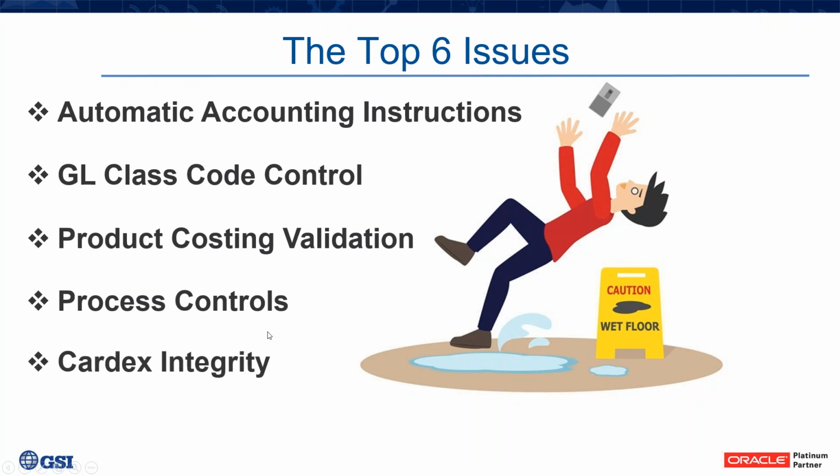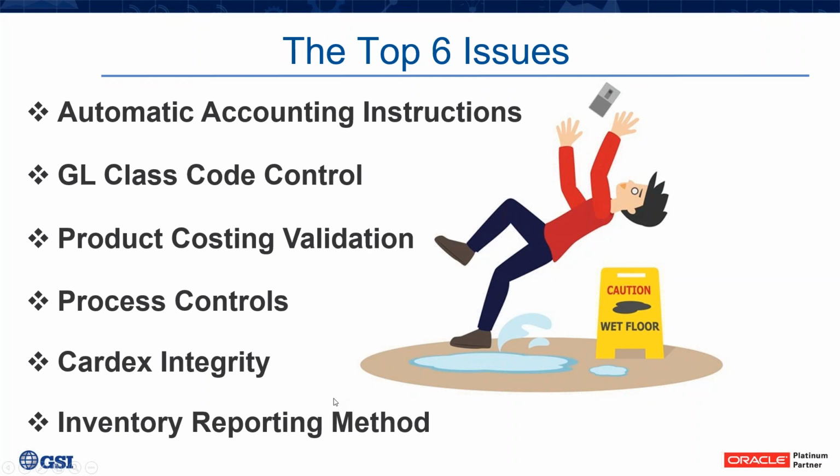Okay, Cardex integrity. Do we actually look at an item in the JD Edwards item ledger inquiry, summarize the transactions, and make sure that those transactions properly add up to the balance? That is a problem and needs to be addressed. Most companies I talk to don't have a process in place to manage their Cardex integrity.